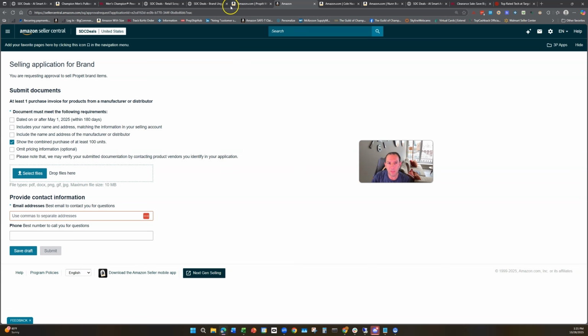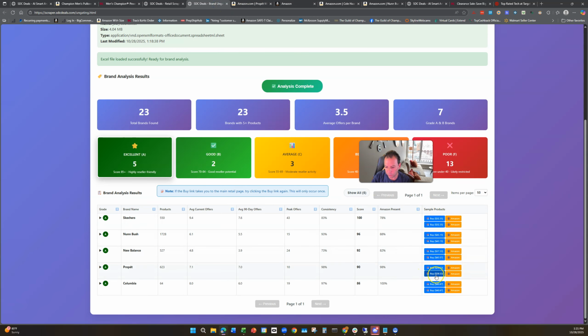The nice thing about the brand ungater is it also shows you the lowest cost item you can use for that. So especially if you're doing grocery or toys or things like that, you'll probably find things that are less than $10. Maybe they only need 10 units. So you're looking at like $100 to try to get ungated in a brand. So that's the brand ungater.